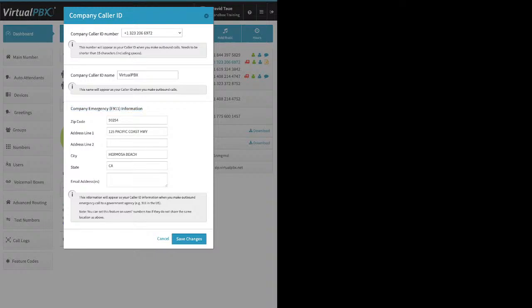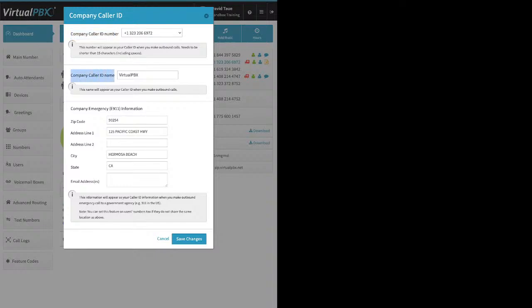Now, the company caller ID number, right? This becomes your default number for VoIP phones when they make outbound calls. It becomes the default number for a couple of things as well, which I'll try to mention as we get to it. Likewise, this address becomes the default address that the system would send out if anyone picks up a VoIP phone and dials 911. Now, each of your phone numbers can have its own E911 address, and you can assign these specific phone numbers to your VoIP devices specifically for 911 purposes, right? And I'll get to that when we get to the devices.